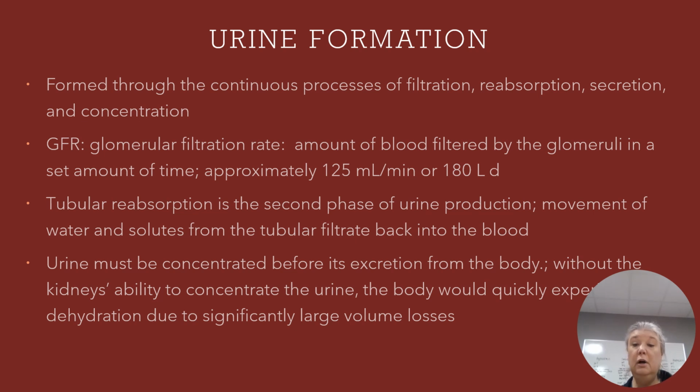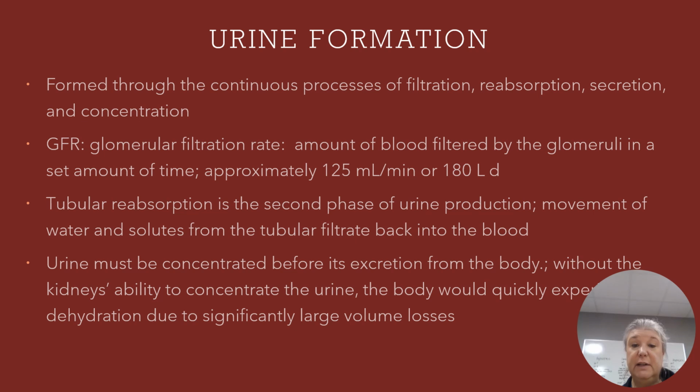So the kidneys, it's a compensatory mechanism for them to be able to keep functioning even when other things are going wrong. All right. Tubular reabsorption is the second phase of urine production. It is the movement of water and solutes from the tubular filtrate back into the blood. All right, so it separates things out, returns what it can back to the blood. So that helps keep our volume levels in like a homeostatic state, okay?